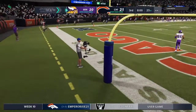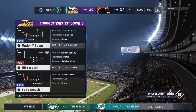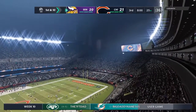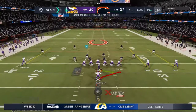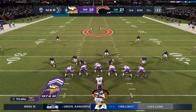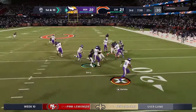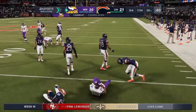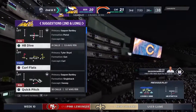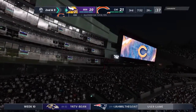And this will not be returnable. It's out of the back of the end zone for a touchback. Here are the Vikings now to start their next drive. And in enemy territory last time through the interception. We'll see what they do on this drive. Can't wait to see how it alters what they decide to do in play calling. Do they continue to throw the ball? Do they want to lean more on the running game?